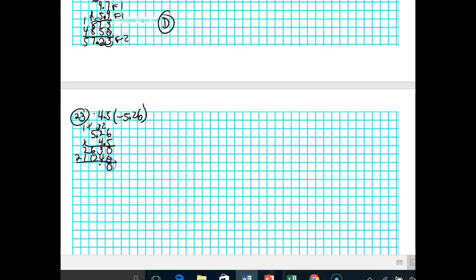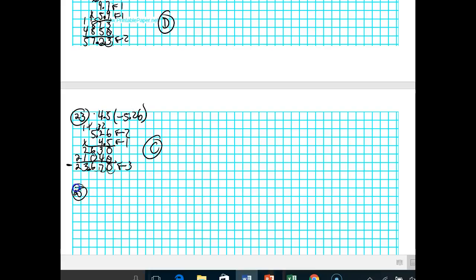Add it up. 0, 7, 6, 3, 2. You have 2 decimals, 1 decimal, and 3 decimals. Again, make sure you're writing everything. 1, 2, 3. Right, 23.670 or just 23.67. And since I only had 1 negative, my answer is negative. So my answer choice is C.